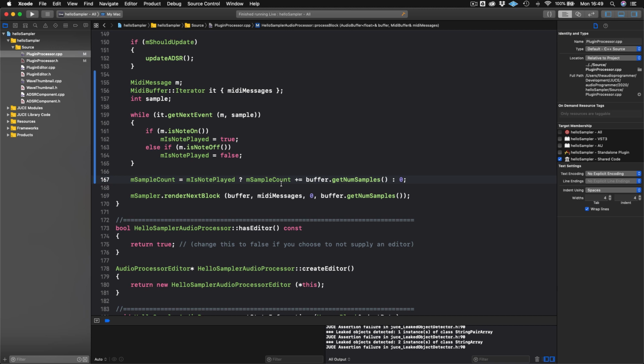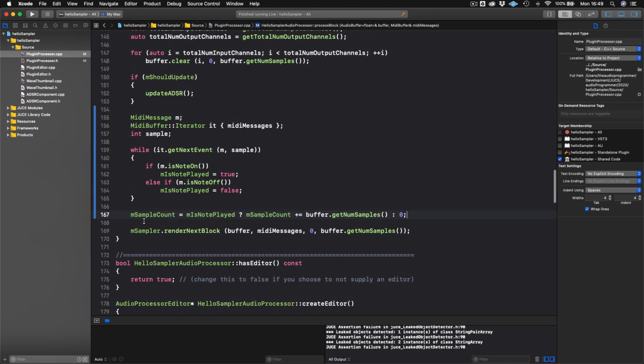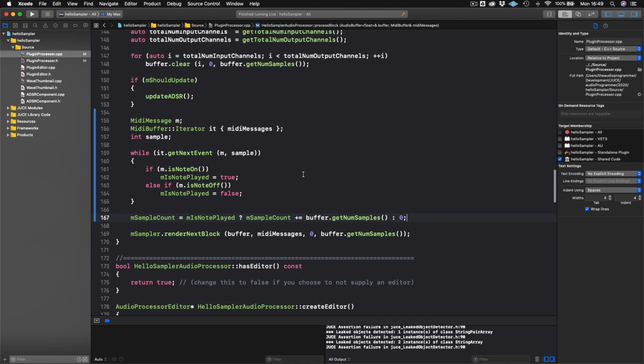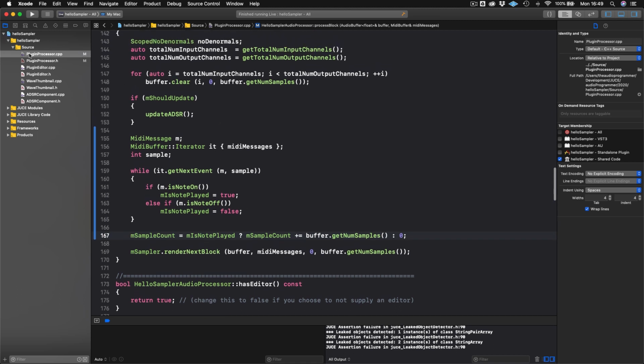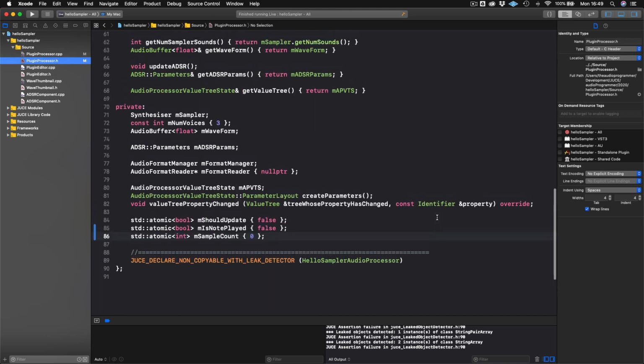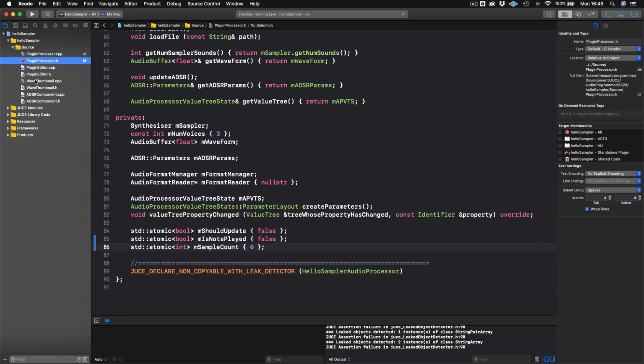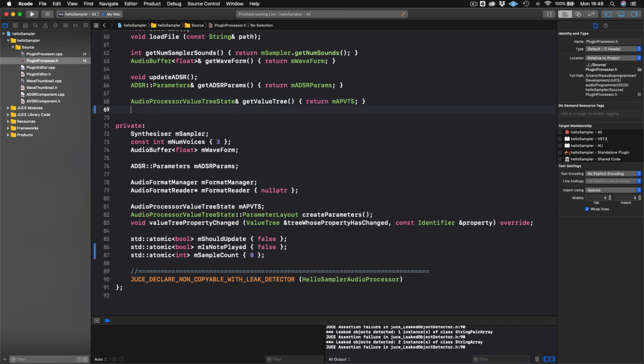So that's how we're going to figure out if a note's being played, and if so, how long the note has been played for in samples. Now we just need to write a couple accessor methods just so we can pass these on to our plugin editor. So we can say std::atomic bool, and we're going to make this a reference because we don't need to create a copy of this.